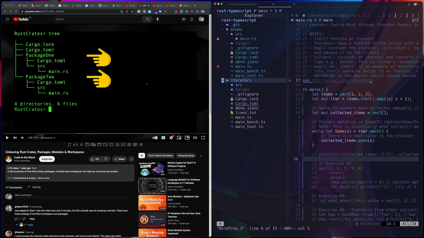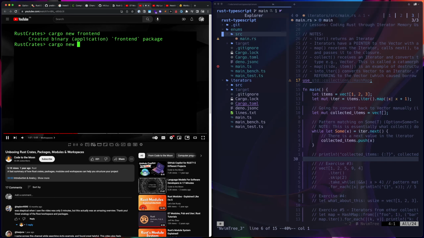So like convert this thing into a package. Okay, and I did cargo new for this, so it has its own, so it's a package. Yeah, and then maybe here's like another package for enums and do things like that. Okay, cool.